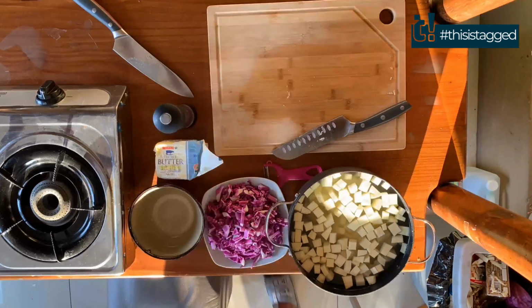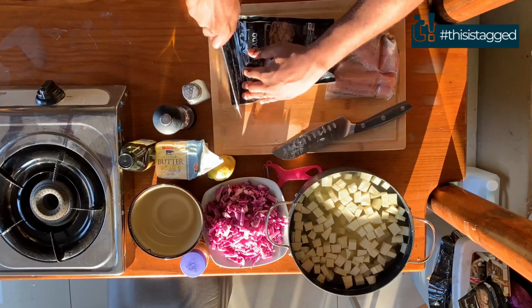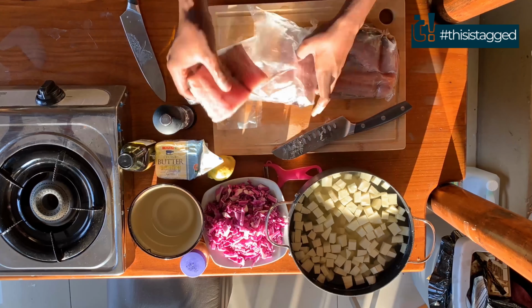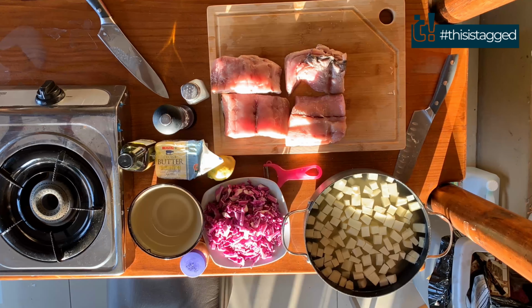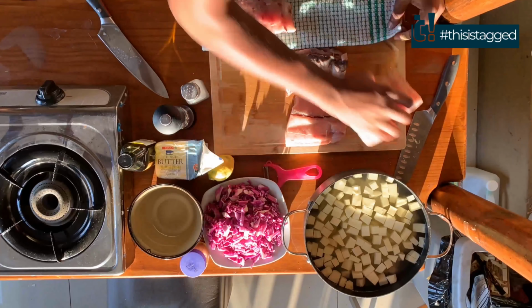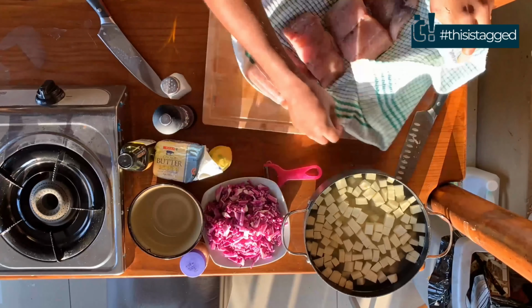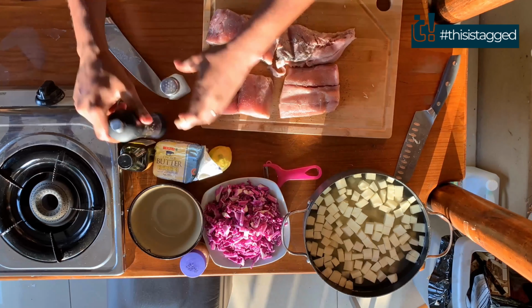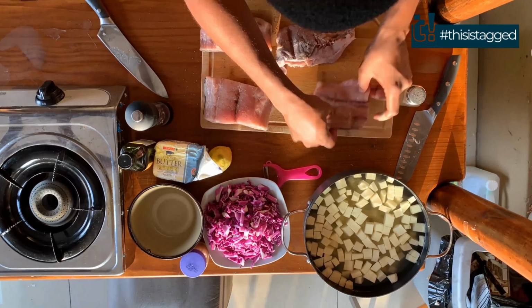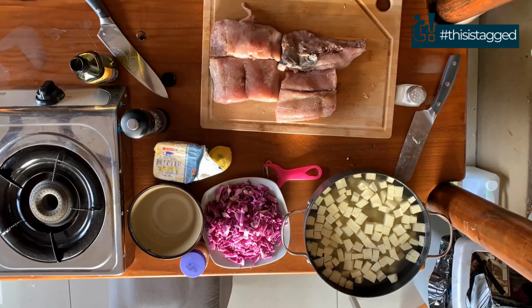As you can see, foodies, from this time lapse, I've sliced up my red cabbage, I've diced up my sweet potatoes. Don't they look perfect? And then I'm gonna start seasoning up this lionfish. It was absolutely amazing because it's thick, and you know I like thick steaks, so this was really cool to do. Make sure to dry up your fish with a cloth or some paper towel so that you can achieve that crispy skin that we all like on fish. So I kept the seasoning very simple with salt and pepper and just olive oil.